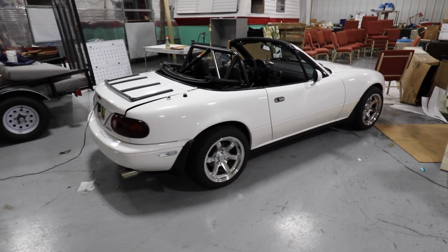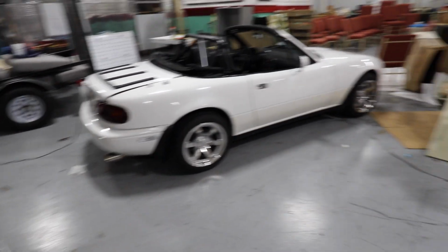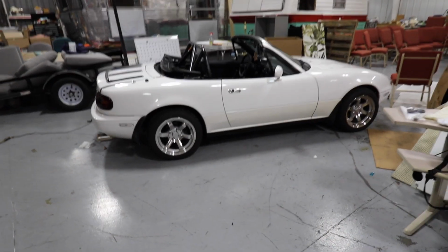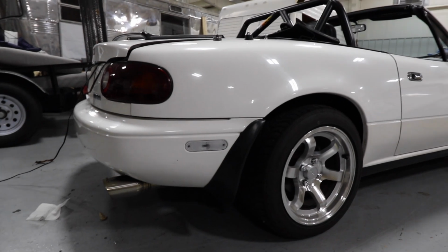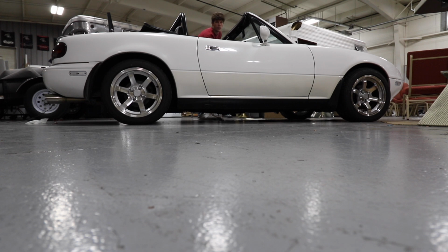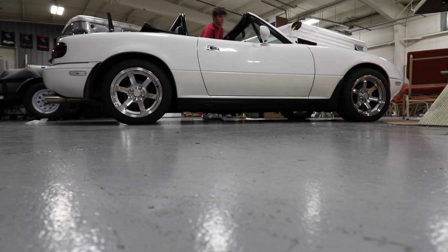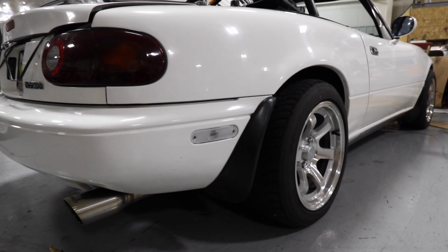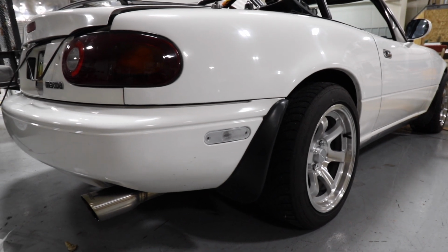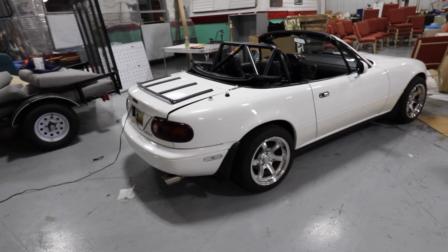And one more very slight exterior change is that I swapped out my front and rear side markers for the clear ones. The factory bulbs for these are actually colored correctly, so if you buy clear ones, they still shine the correct color. And with the white car, I think that this was absolutely the right look. I think that it kind of ties the wheels into the color of the paint with the exhaust, especially back here. They were only like 40 bucks on eBay, and yeah, I picked them up. It was a super easy install, obviously plug and play, and overall I think they look great.